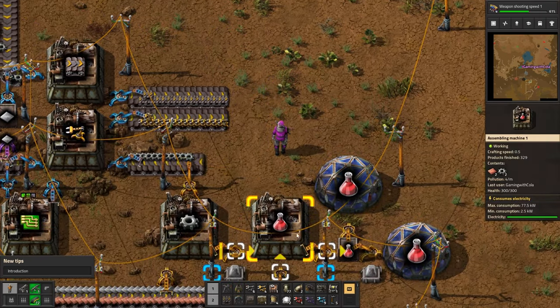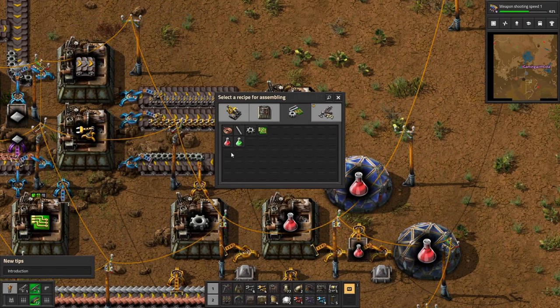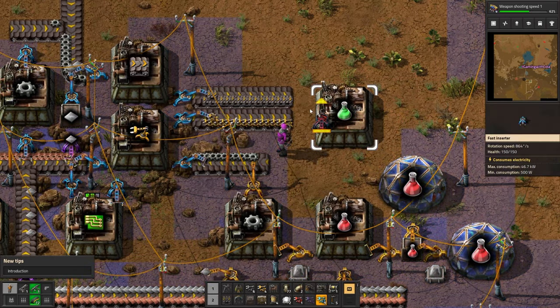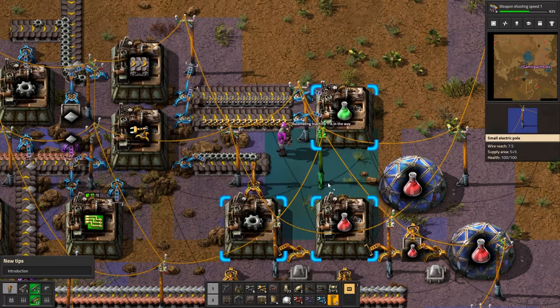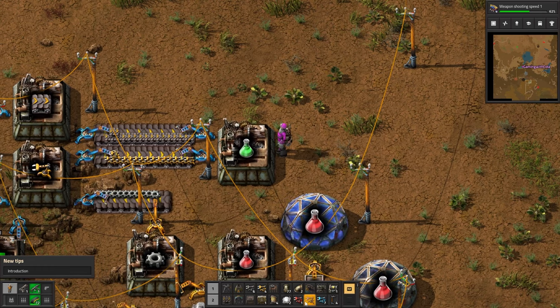Right. Now, if we go out here, we go an assembler. We say, hey, we want to build green. And then we want two of these. One with power. Now you're gonna make green. Very slow, but you're gonna make green. And then we are going to go.